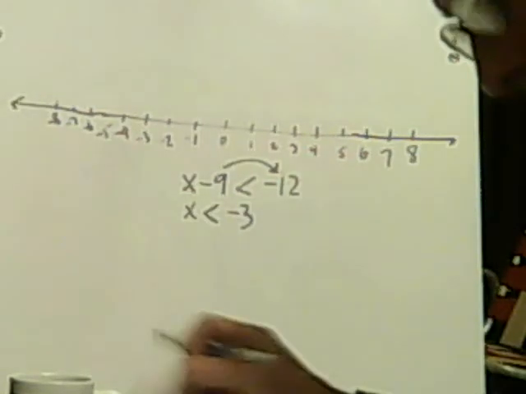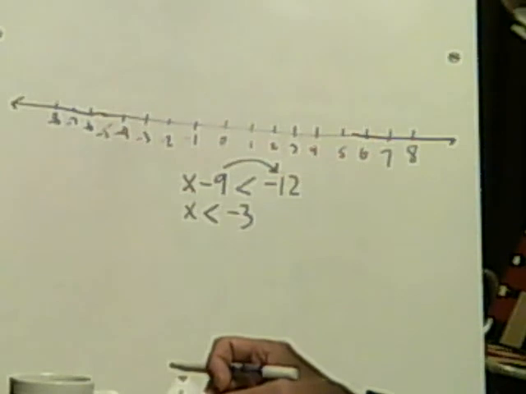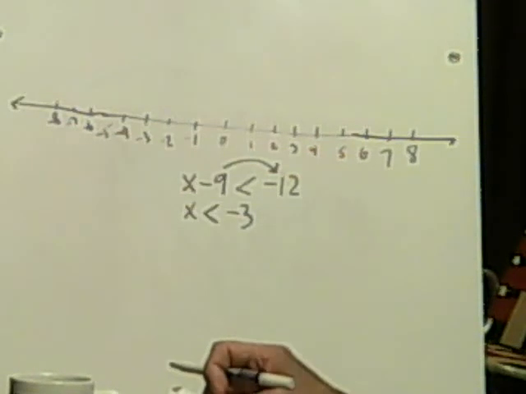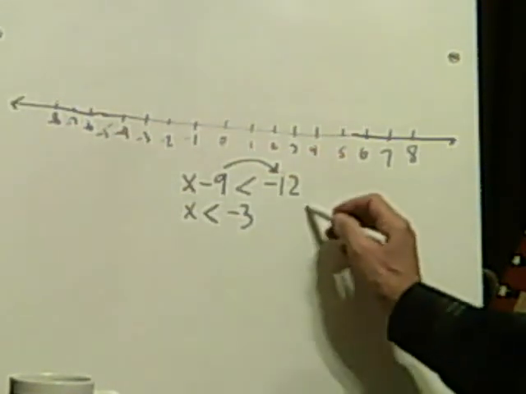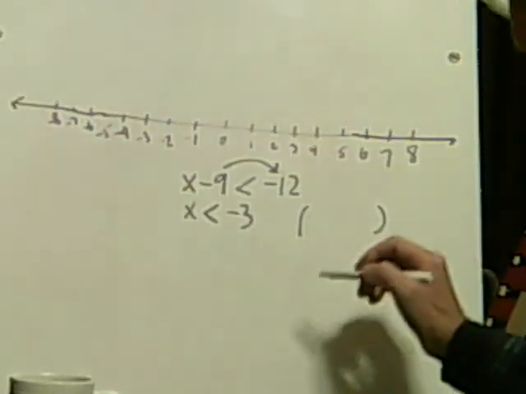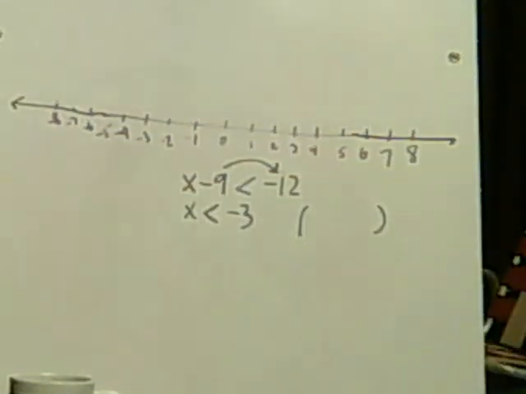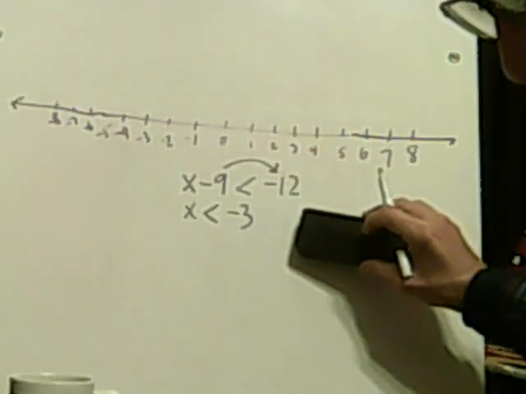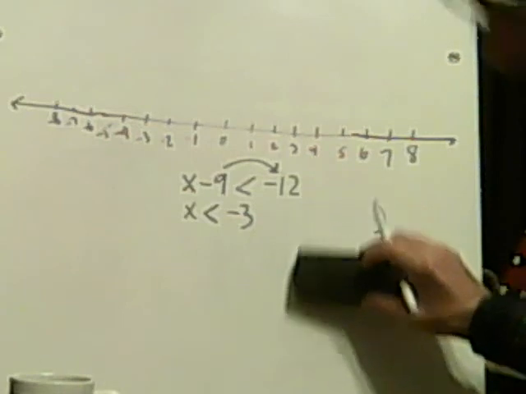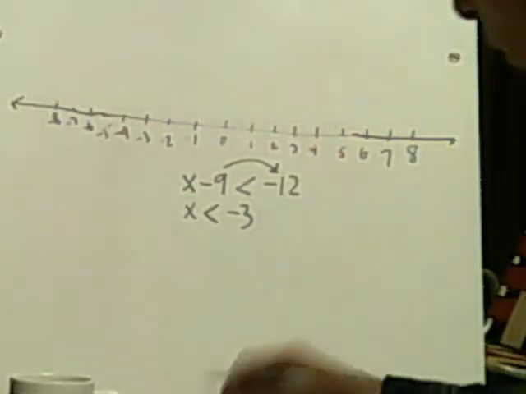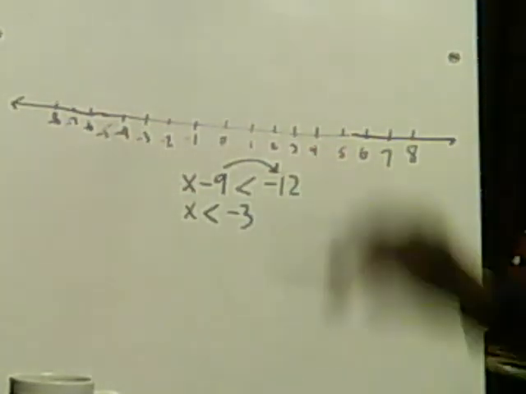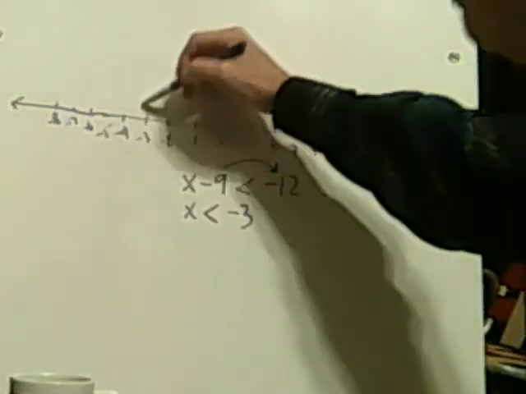Now they say write this in interval notation, and they also said to do that in the other one, but all I did was graph it. Now the interval notation on this one is going to be, it's less than, so the interval notation is the parentheses. And we're going to include infinity. First, let's graph it just to get you an idea. It's less than negative 3, so it's going to look like this.